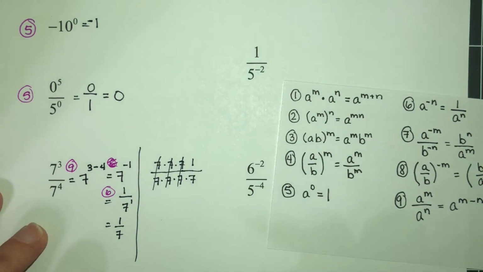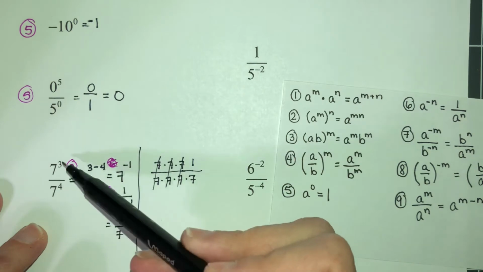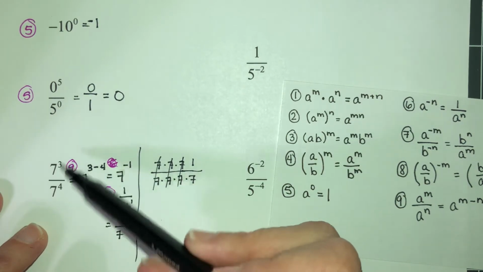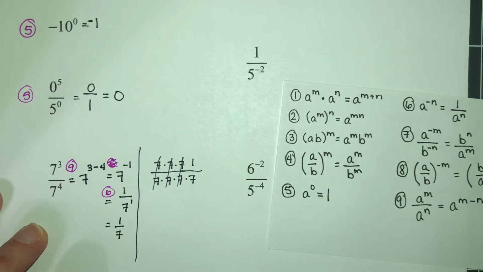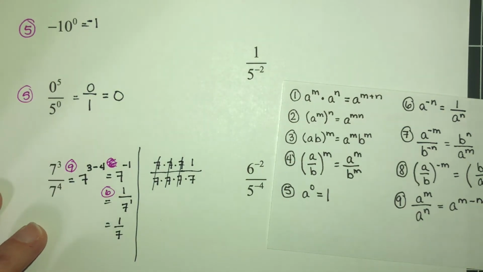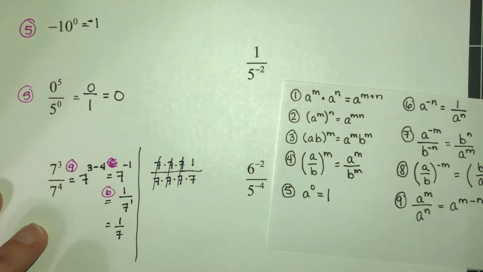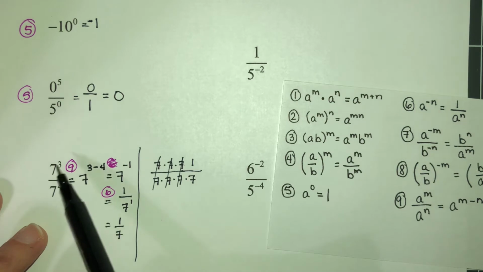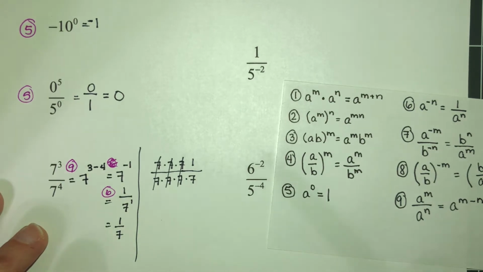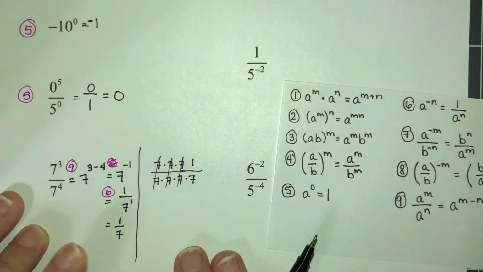Another way we often think about this: when you have the same base and you're supposed to subtract exponents, what we often do is subtract in the order we would consider normal. Instead of doing 3 minus 4, I would think normal was 4 minus 3. 4 minus 3 is 1, so I'm going to have a 7 to the first power. It's just a question of whether that 7 to the first power is in the top or the bottom. The 7 is going to be wherever your largest exponent is. So since 4 was larger than 3, my 7 to the first power is going to end up in the bottom. We're going to be talking a lot more about that, so don't worry about that too much yet.